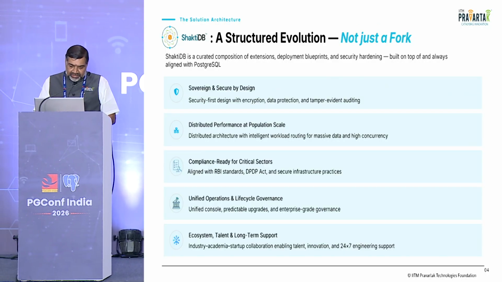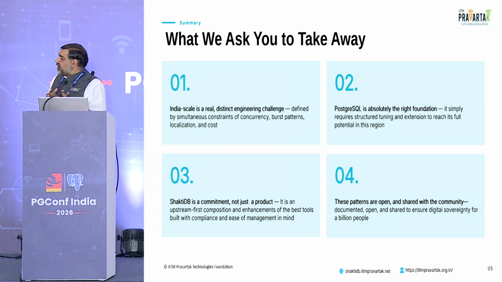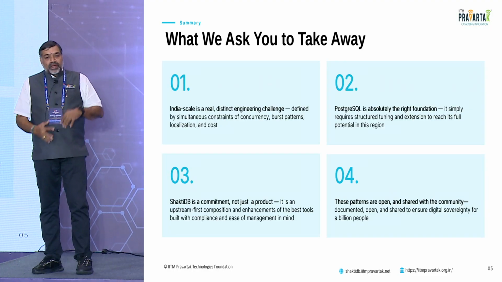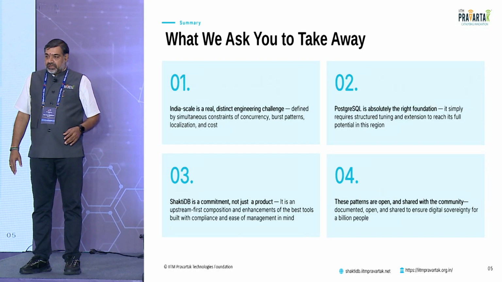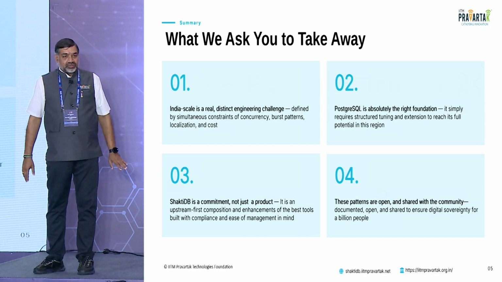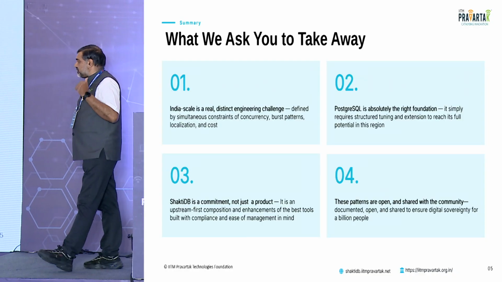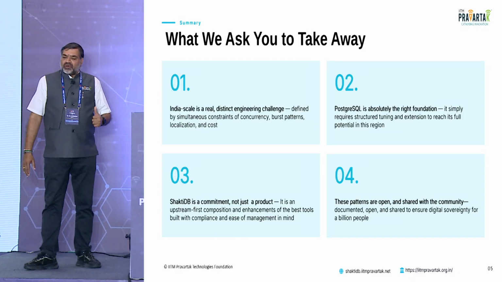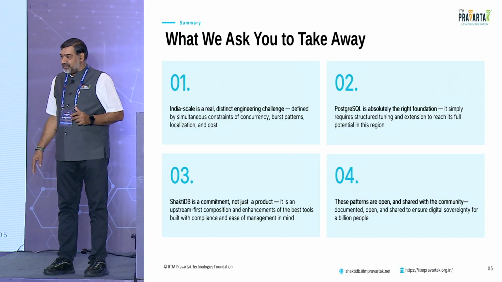So what is the takeaway that we want you to have? One, Indian scale is real. You can't buy a product and then go back to the customer saying, look, you are not meeting our performance needs, and then the vendor comes back and says, if I want this performance, pay me this many dollars extra. That's the reality, and that's the first part of it which we are trying to avoid. Burst patterns and localizations are all Indian needs. No other country has this kind of requirement.